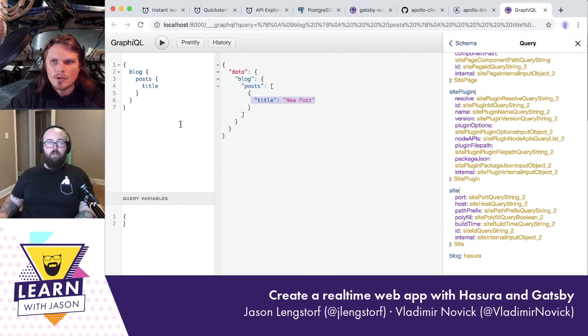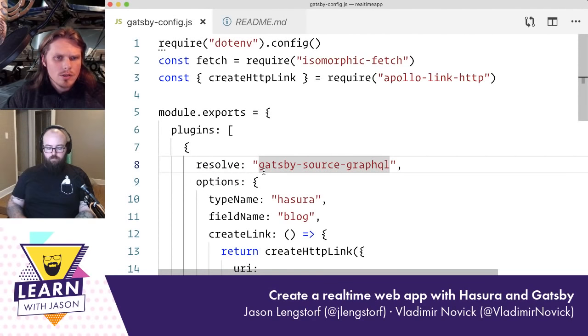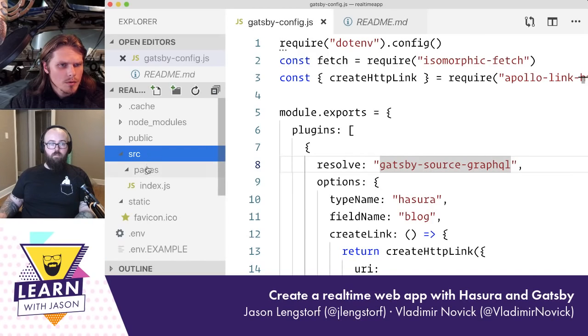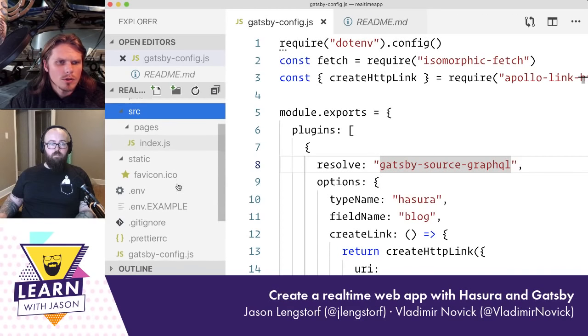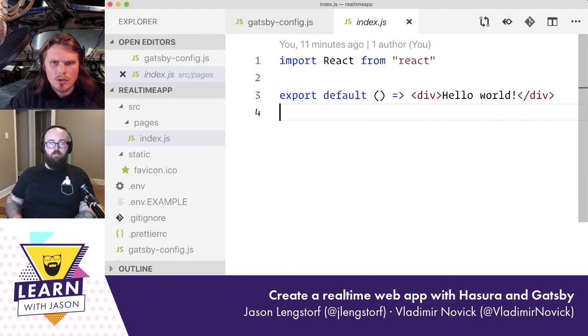So what we can do right now is create these pages, like a post page. This router has simple pages set up. So our index page is basically just hello world.